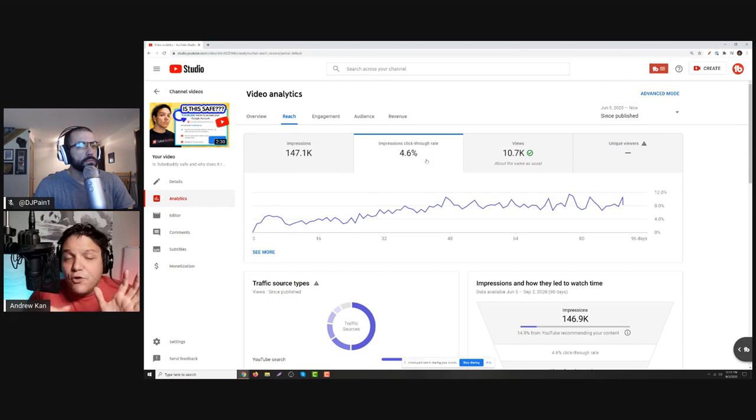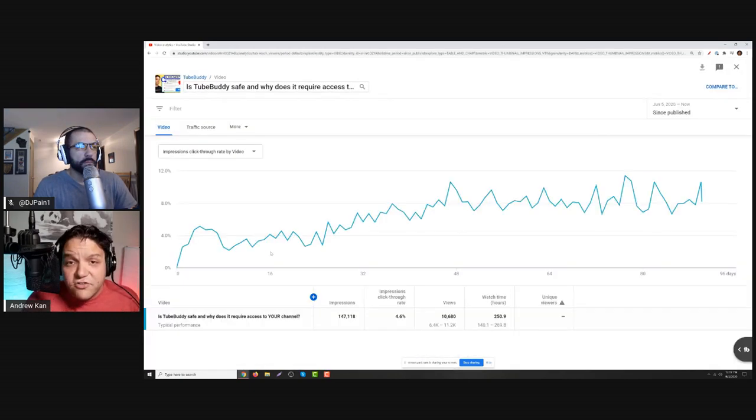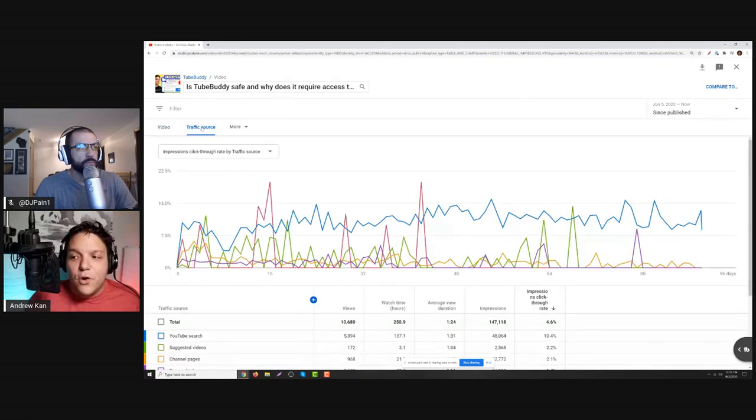So if you're above 10% click-through rate, that means if YouTube shows it off to people, that's how many people click through. Once you're in analytics, you're going to go to reach. Then I want you to go to impressions click-through rate, and then click see more, because if you're targeting search, which is what we teach, this will show you how your video is performing in search. What can happen is that YouTube's showing it to people, they're just not clicking on it. And that is one of those situations where the video could be great, but if no one clicks through to watch, it doesn't matter that your SEO is good, because your thumbnail is stopping you.